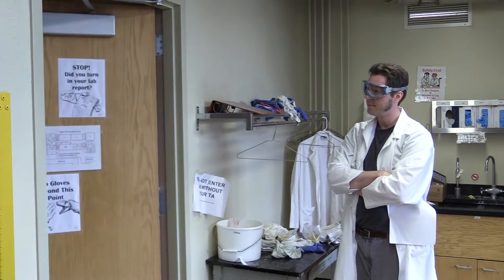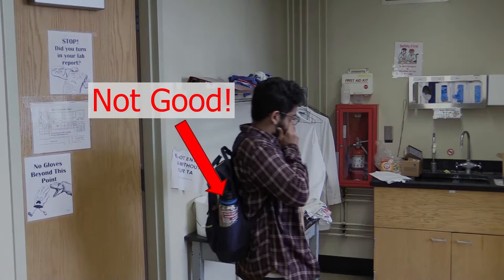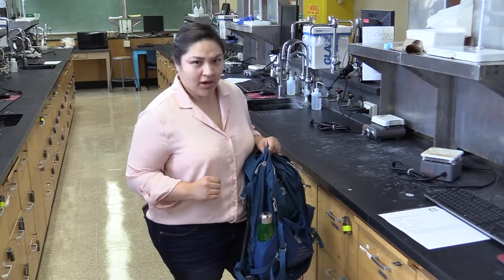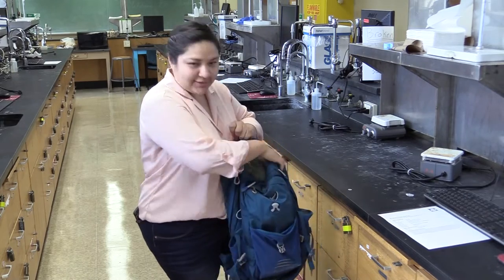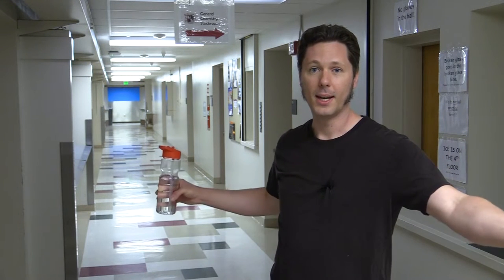One of the first things on the contract has to do with food and drink. The rule here is pretty simple. You can't eat or drink anything when you're in the lab room. In fact, you can't even have a water bottle or any other drink container out in the lab room at all. If you have one on the side of your backpack, get it out of sight before you enter your lab. That's not to say you can't eat or drink at all during your lab time. If you get hungry or thirsty, just wash your hands and then come out here in the hallway to have your food or drink.